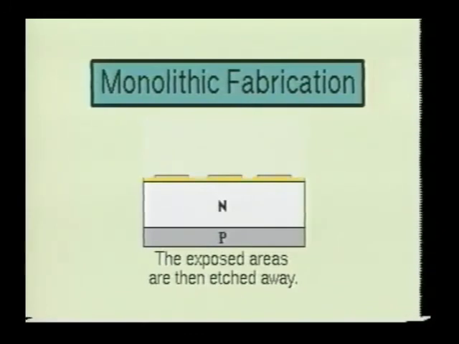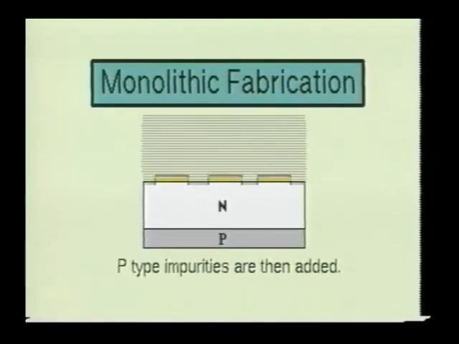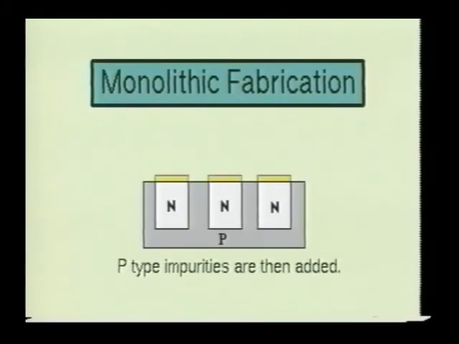The exposed areas of the silicon dioxide are then etched away by hydrofluoric acid. The silicon dioxide which was not etched away represents the locations of the transistors and other components of the integrated circuit. The layer of N material not covered by the silicon dioxide is then exposed by the diffusion process to P-type impurities. This changes the uncovered N-type material into P-type material.